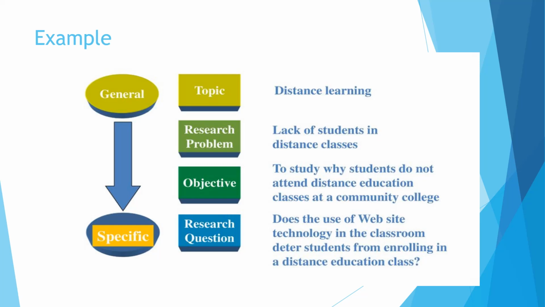From the broad topic, you manage to narrow it down until you get your research problem. Then you can create your own research question that needs to be answered. That's why you need to review past literature from your broad topic. From there you can see the gaps, and those gaps you can fill within your research area.